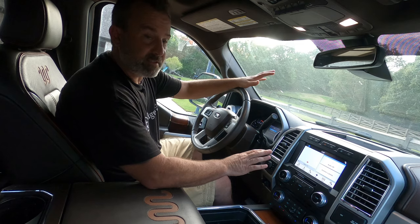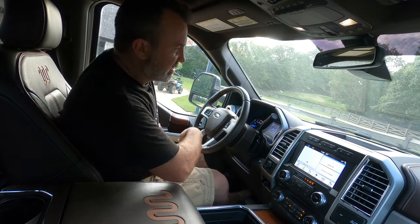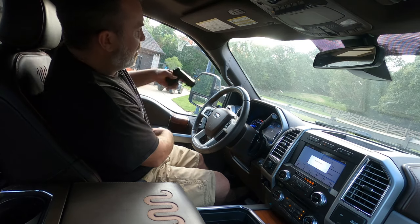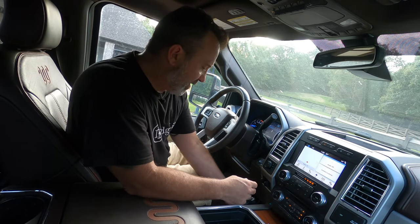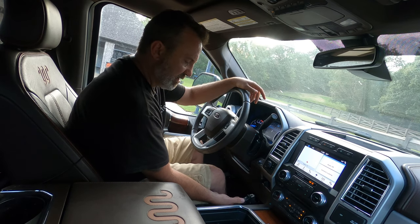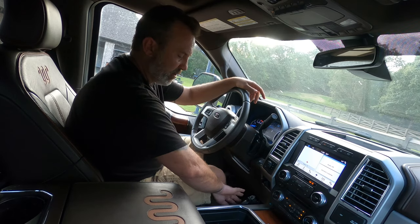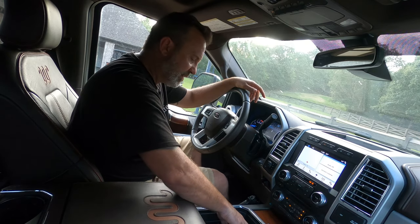This is a 6.7 liter Power Stroke diesel engine. Let's put this thing to the test. Let me get out the firearm. Here we go. Mount it sideways on there, and hopefully I'm gonna put it up a little bit high so y'all can see it there. There we go. Of course, the bottom of this one's plastic and the top's all metal, but you can see it sticking out the top there.